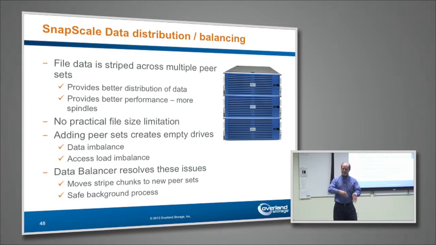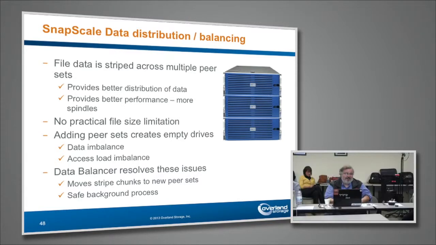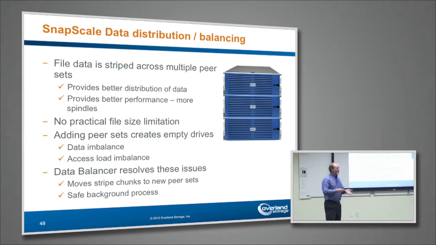It also allows us to distribute the data better, right? In the earlier release, a big file would land, and that PeerSet would fill up pretty quickly. Yeah, especially if that file is an iSCSI LUN, right? Then good luck. Exactly. So now that it's striped, that spreads the data out across as well.